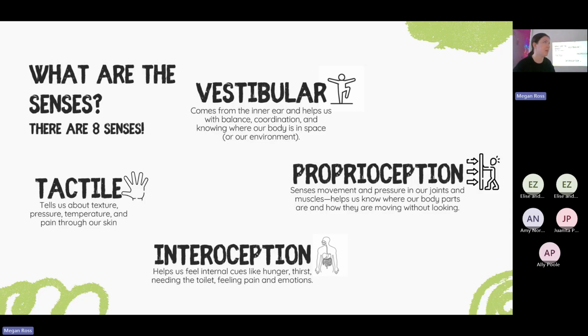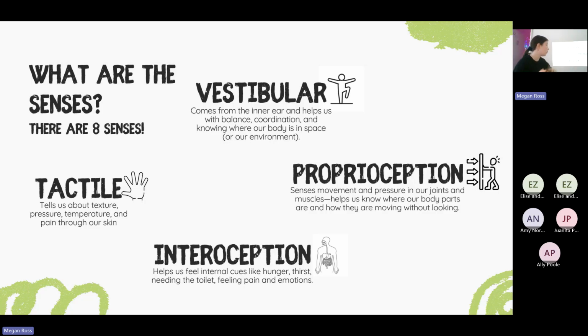So sometimes I will use this example to explain it to people: if I were to close my eyes and someone were to move my body like this, without me having to open my eyes, I could tell my right hand is bent and on my head, and my left arm is out in front of me with my thumbs up, because there are nerves and muscles and joints sending that information to my brain so that I know where my body is in relation to itself.